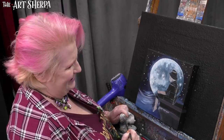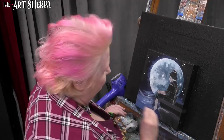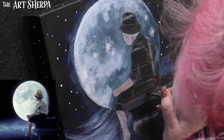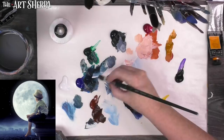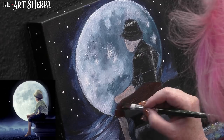Hey, welcome to another weird Sherpa analogy. That's right. So he's got kind of brown pants, so I'm going to start with a little black and brown. As Sandra pointed out, if you were needing to work on both skin tones and moons, this is the perfect intersection of those two things. This is like a skin tone moon lesson. Perfect. Woo-hoo! With a little bit of sky dots thrown in. Stars. Sky, you know. Whatever, right? We won't be critical of your sky dots. We will be understanding of your sky. We won't even put stars in parentheses.